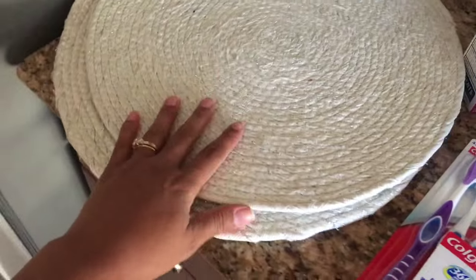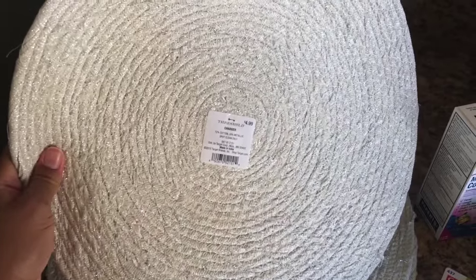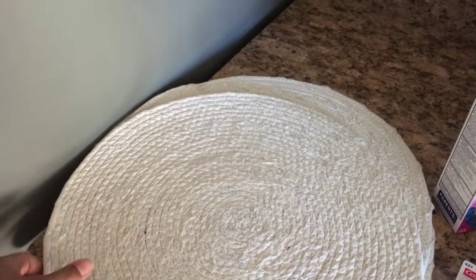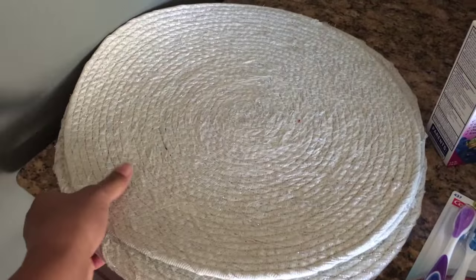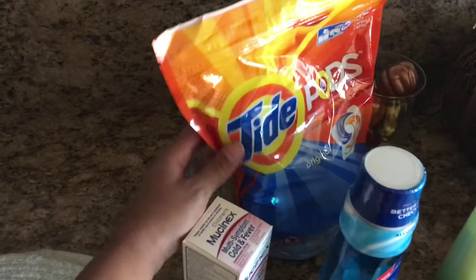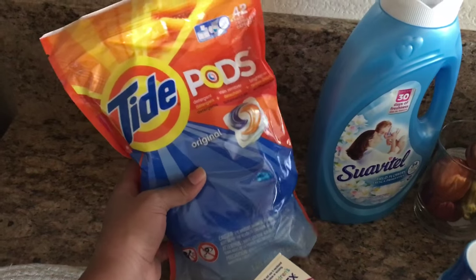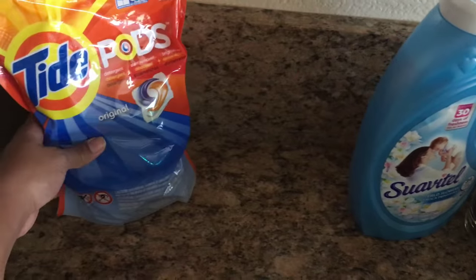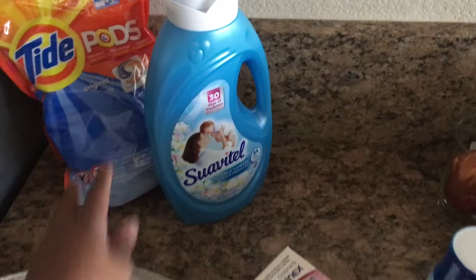Right here I got some Threshold placemats. These are really cute for the winter season coming up — they have like silver specks in them, which I thought was great for wintertime. I got four of those. Moving on, I got some Tide Pods Original for the laundry — this is what I use to wash all my laundry — and I also got the Wavato fabric softener.